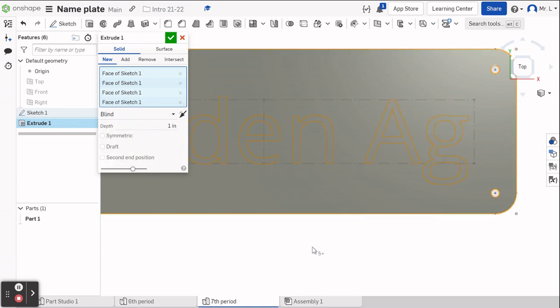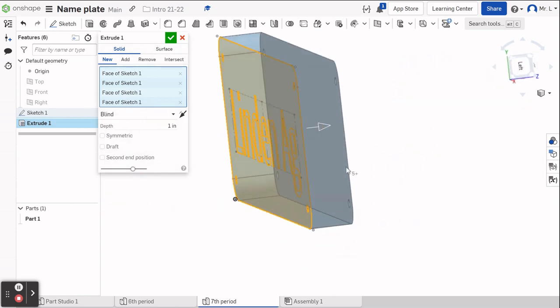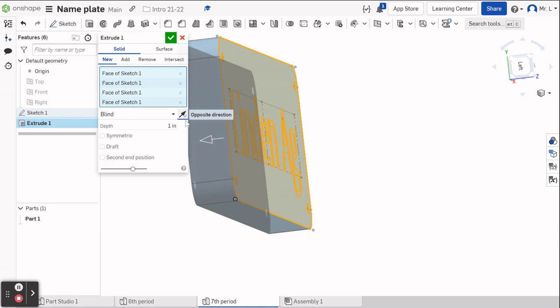I want to change the direction. You don't need to roll it, but if I roll it over to the side, you can see this arrow here that's pointing out. I don't want that arrow pointing out. I want it pointing in. So I'm going to reverse the opposite direction of the extrusion. So this arrow here, click it. So it should be pointing to the right, and your plate should be going to the rear of your drawing. Then let's change this to 1/2 inch, 0.5.